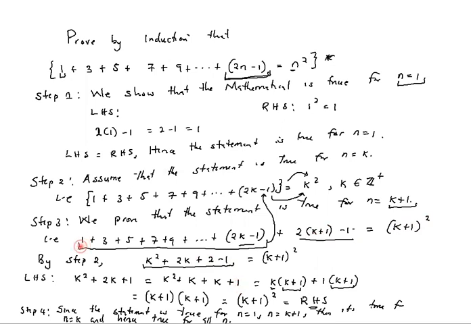From here, all the way up to here, is what we have in the assumption. And we said it's equal to k squared. So instead of writing this whole long thing, we just go for k squared, because they are equal. If m is equal to n, then where there's n, I can write m. So because k squared is equal to this whole thing, where there's this whole thing, I'll just write k squared. So I have k squared plus 2k plus 2 minus 1, that is coming from this part, is equal to the right-hand side.